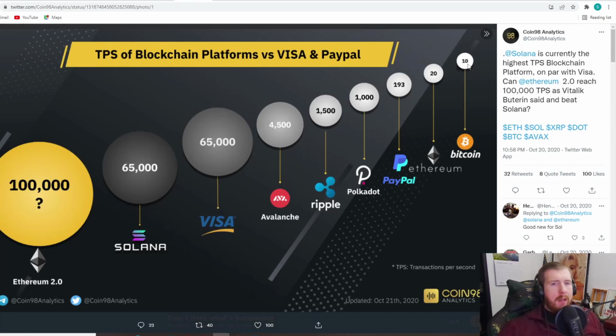At the very slow end of the spectrum, we have Bitcoin at 10, Ethereum at 20, PayPal at a paltry 193 transactions per second. And then we have Avalanche here at 4,500, which is pretty good. That's still very fast. But really nothing in comparison to Solana and Polygon, which are both around 65,000. And then we have this Ethereum 2.0 question mark. They're saying that they're expecting around 100,000 transactions per second on Ethereum 2.0. We will certainly have to see, because Ethereum 2.0 is not out yet. So I'll give a point each to Solana and Poly there. AVAX still with 0 points.